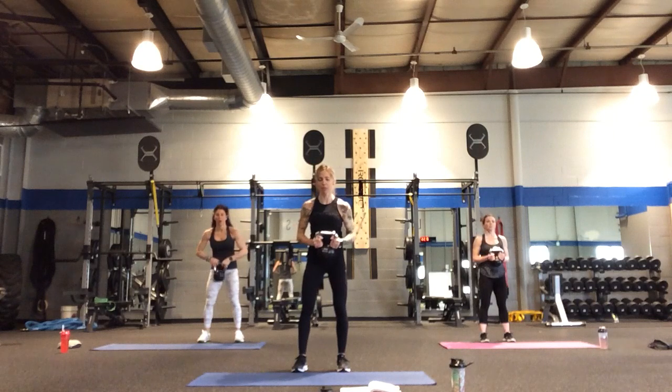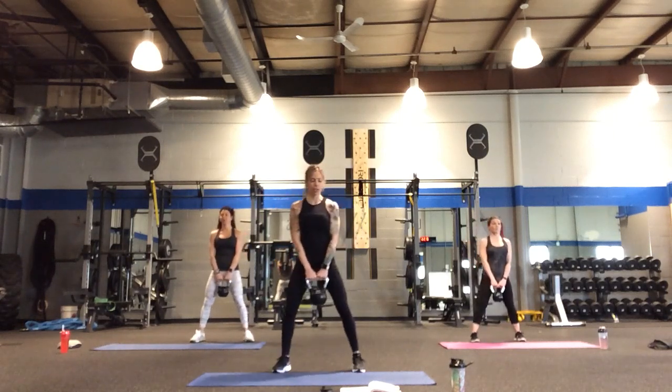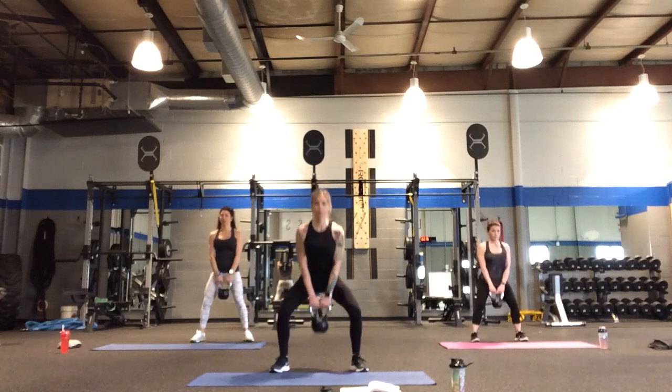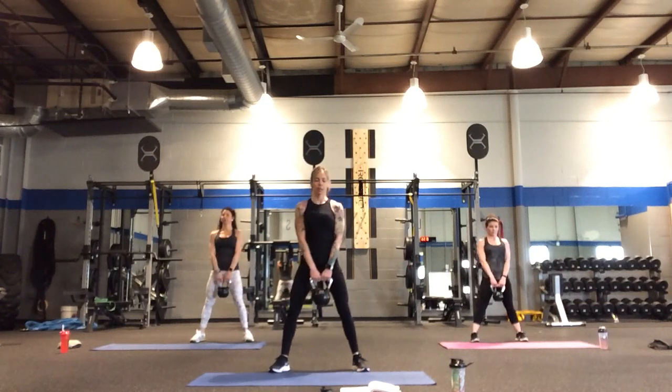Okay, we're heading into a deep squat, so we're going to go back to the classic grip. You can take your legs out a little bit wider, turn your toes out. Your shoulders are naturally going to rotate a little forward, and that's okay. Just don't let the bell pull you forward. Keep your chest up. So we have 1 full minute of these on 3, 2, 1. These are going to go by quick because we only have a 20-second break in between each minute of work. So really keeping the heart rate up.